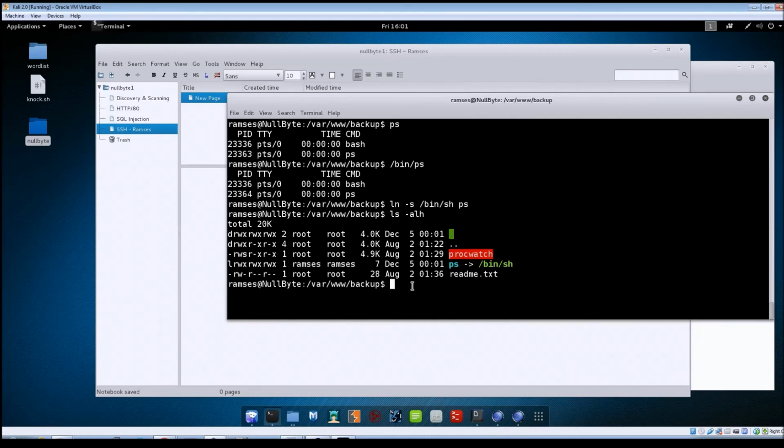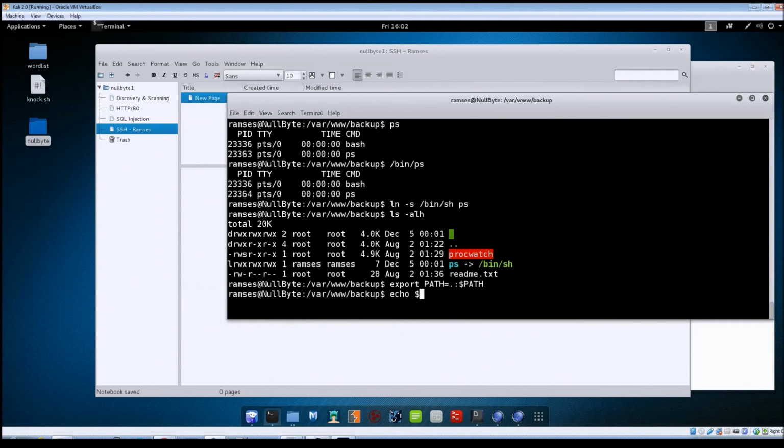The next thing that we would need to do to get this to work is edit the environment path so that this particular directory is included when it does a lookup for commands. Let's do it this way: export, I think it's PATH equals dot colon, and we'll just do $PATH here. And that should take it.